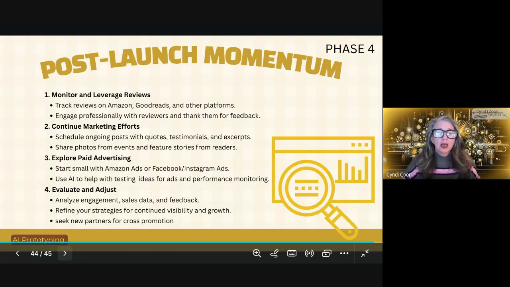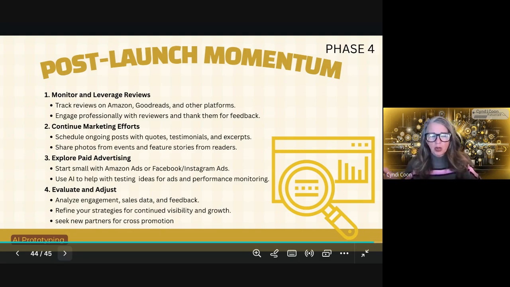And then just to say, after you feel like it's been a minute and you've pushed and pushed as far as you can, then you want to think about, how do you want to use this further? Can you get more mileage out of it? So pay attention to reviews on the platforms you posted on, engage with reviewers, get feedback, see what you can do with that information, and then push out if you have received testimonials or other quotes.